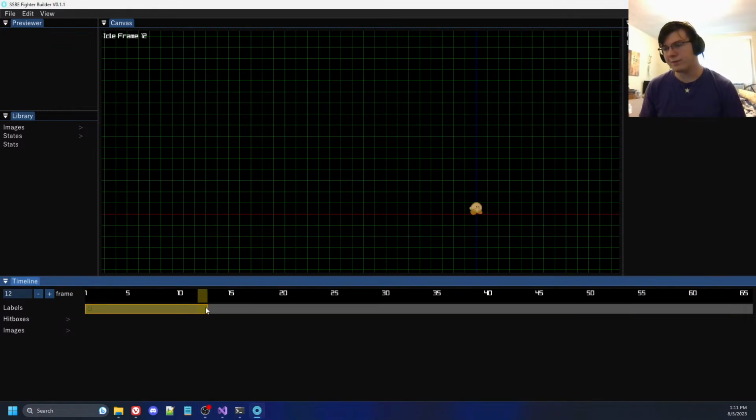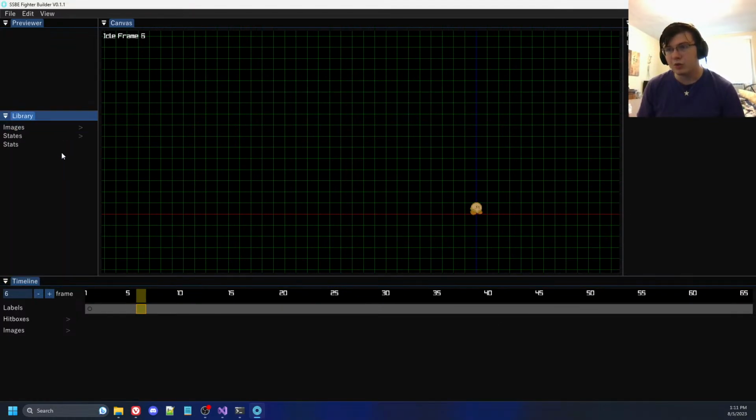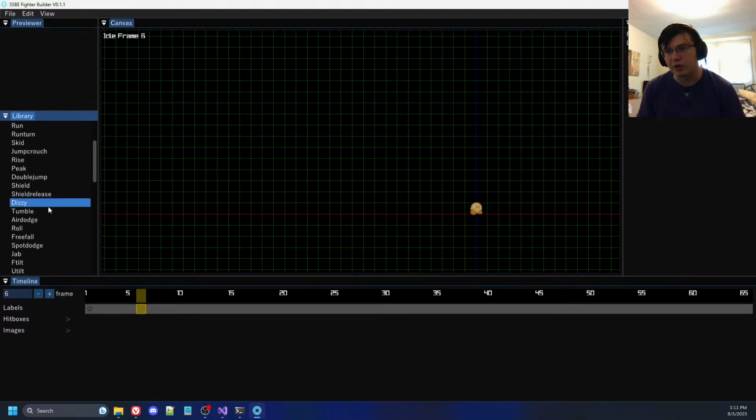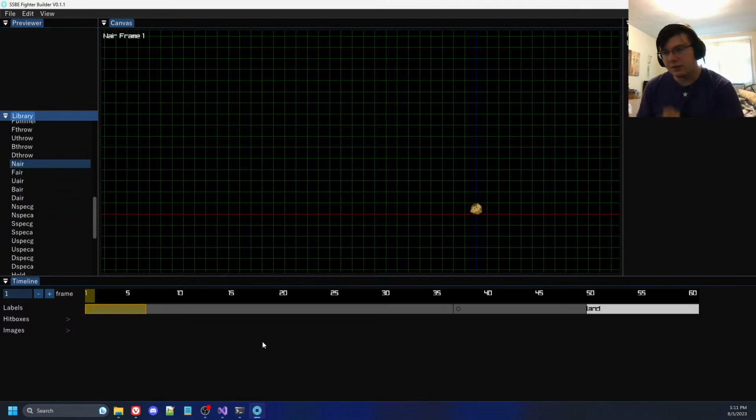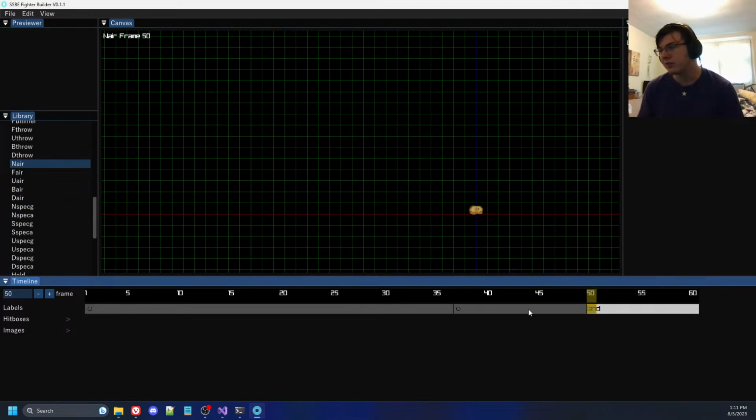And they also have a frame section, and the frame section is the part with all the different frames. For example, the labels section will have, let me go to states and pull up an aerial, like neutral air. The labels section has a land keyframe where it sets the current label to land. That way I can jump to it programmatically.